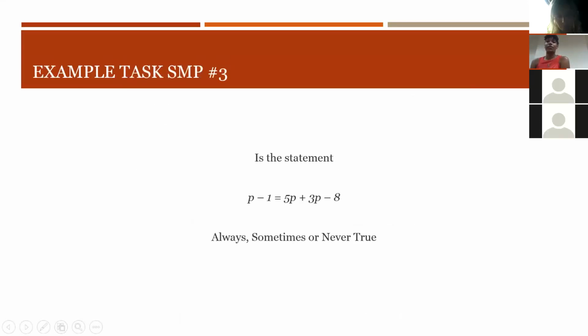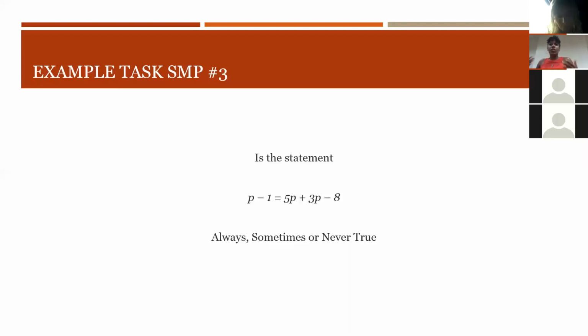This activity is called classifying statements. So if you notice, this exact equation was on that worksheet. It was no longer a worksheet that I gave my students. It was now a task that took 2 days to do. I would take those equations, I would put them in pairs, and I would ask them to decide if that linear equation was a statement that was always true, sometimes true, or never true.